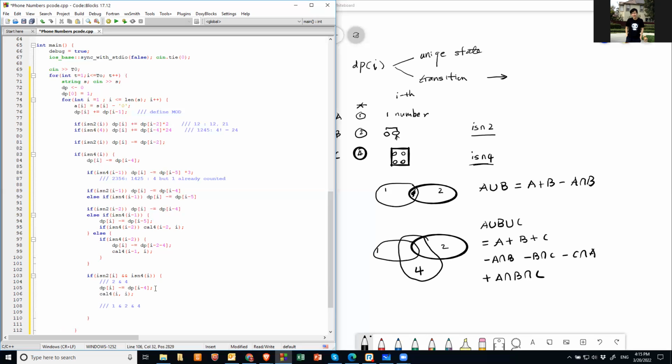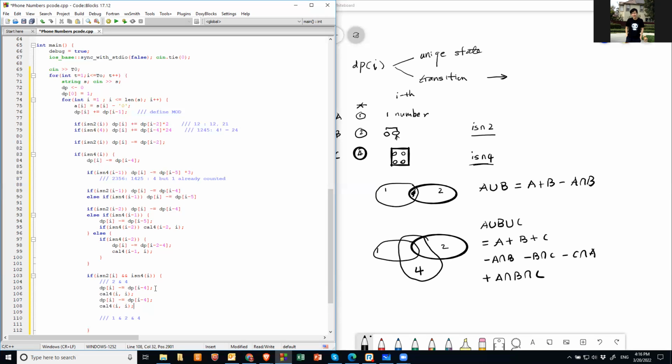Then actually then I need to do it, right? So there's 2 possibilities, right? We actually need to do it twice, right? So you can do 2 times. Okay.